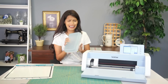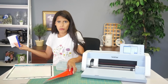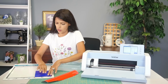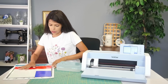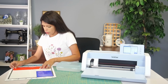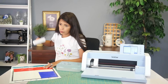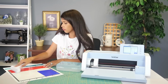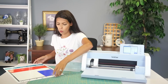How cute is that? Alrighty, so I have two pieces of scrap vinyl, this is a great project to do with your scrap vinyl. So I'm gonna put my blue right here, and my red down here, because I know those were the general areas that my design was in. Do like this. Okay, and we're gonna take our favorite tool, it is my favorite tool, my brayer. I'm just gonna brayer that on down. You see how it instantly sticks down to the mat way better?